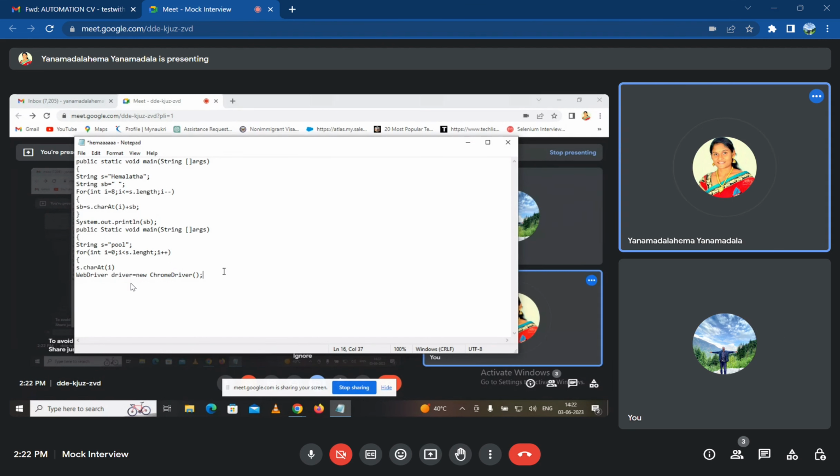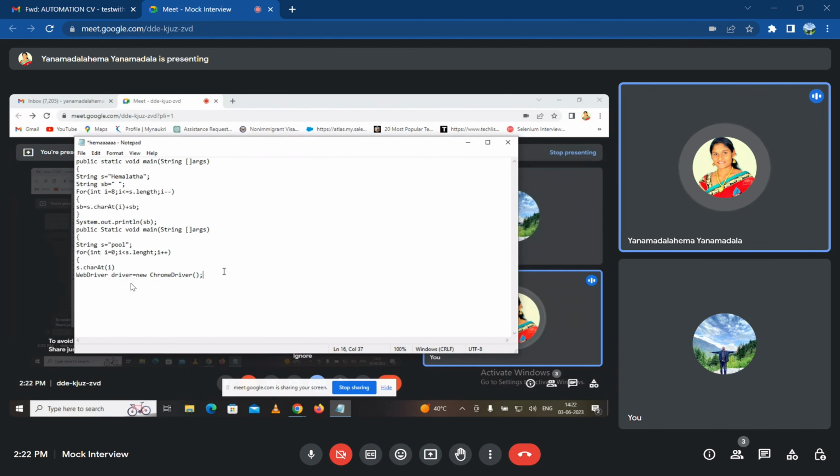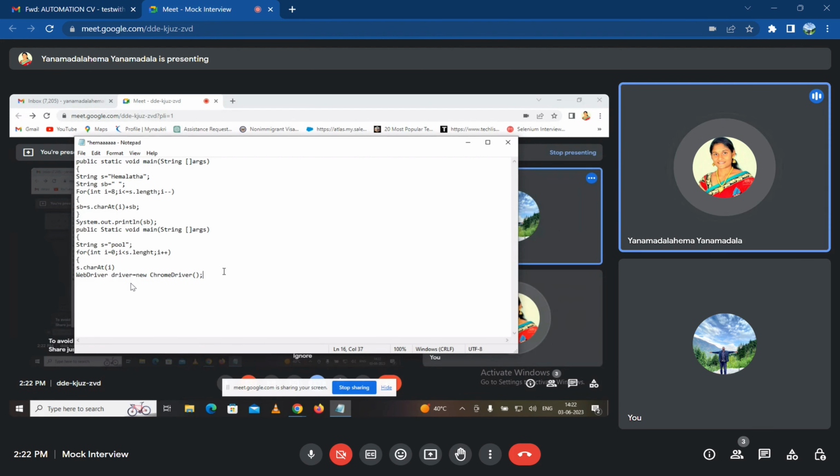Tell me, if we don't know about the exception, what will we write in the catch block? In the try block, we write code like driver.findElement, which we know throws some exception, for example when an element is not visible. We write that code in the try block, and the exception message is printed in the catch block.